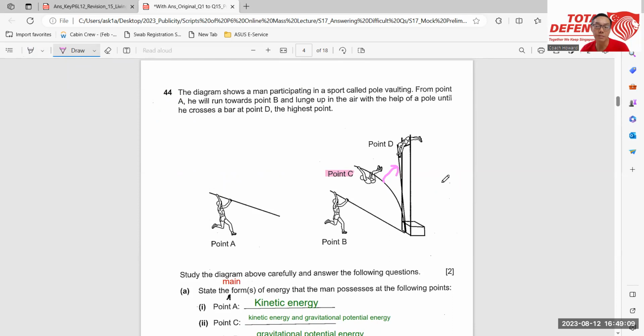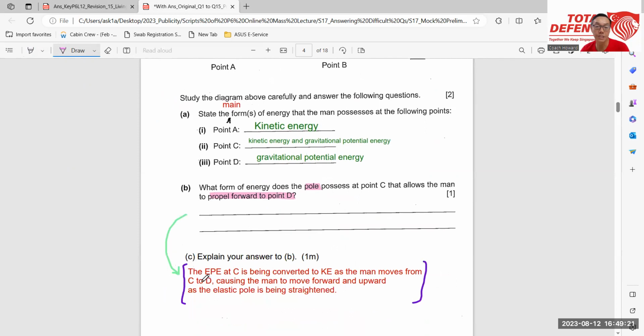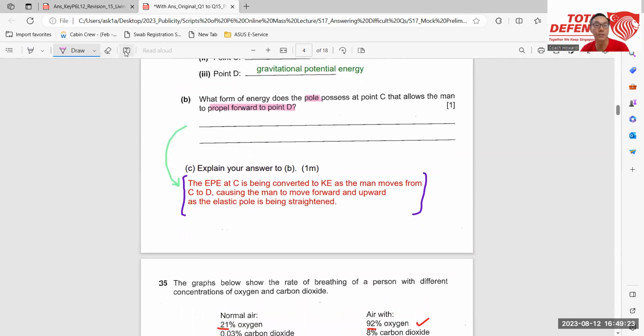So we know that in pole vault, the modern day pole is made of fiberglass, which has a high elastic potential energy. So this part should be the elastic potential energy. So you write in full. I wrote in short form, but I want to write in full. It's the elastic potential energy. Of course, if you write potential energy for PSLE, you won't be penalized because MOE allows you to use potential energy interchangeably to cover the three types. But to learn it well, I want you to write elastic potential energy.